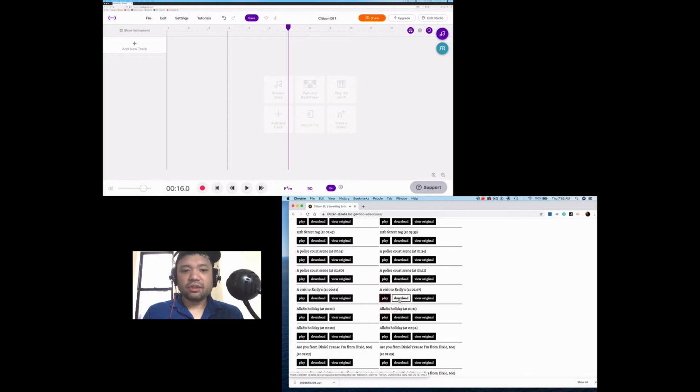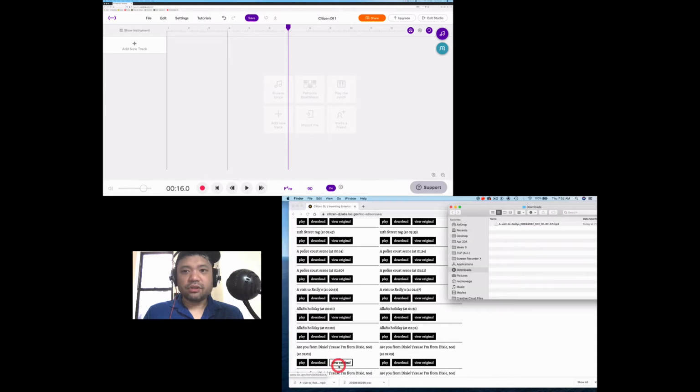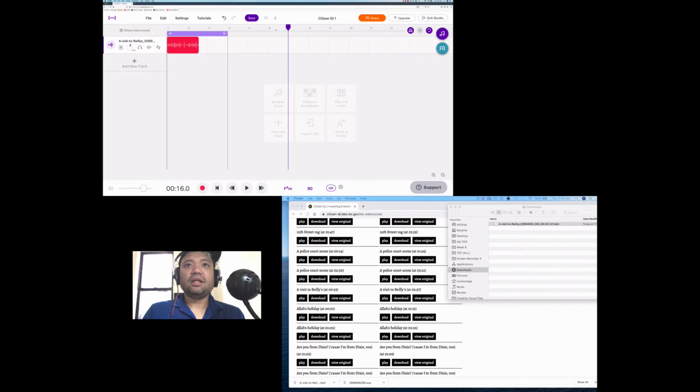Cool, and if you like it, you just click Download. If you click Download, it goes into your download folder, right? You can see it over here, or if you go over to your download folder, you'll also see it over here. And just a reminder, you could click it and literally just drag it straight into Soundtrap, right? So this is the easy entry approach. You could just take it and drag it straight to Soundtrap.